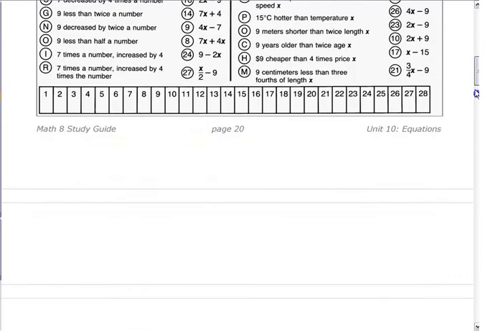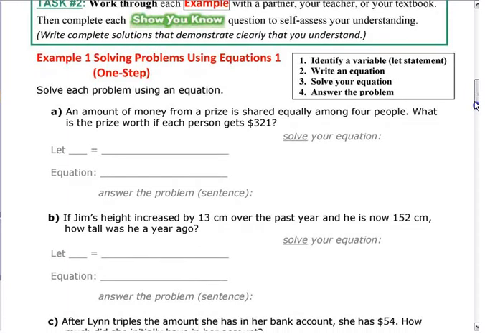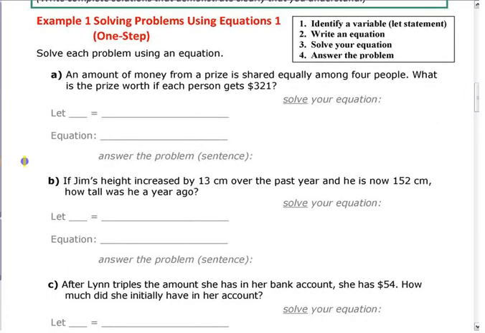Second part of this section is about solving problems. These things are not all in the textbook. Some of these are in the textbook, but some of them aren't. The idea here is that you're solving it using an equation. Okay? So it's not just solving problems. I have news for you. These are pretty easy problems, and you can probably answer it without doing the equation part of it.